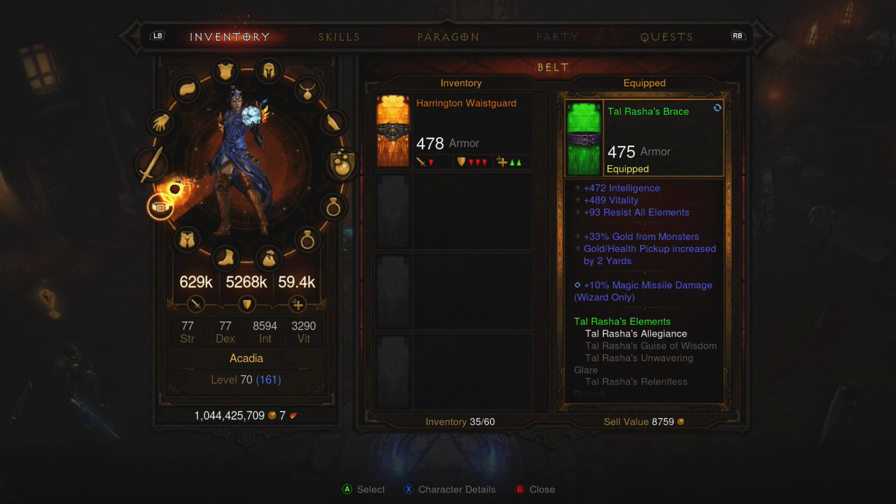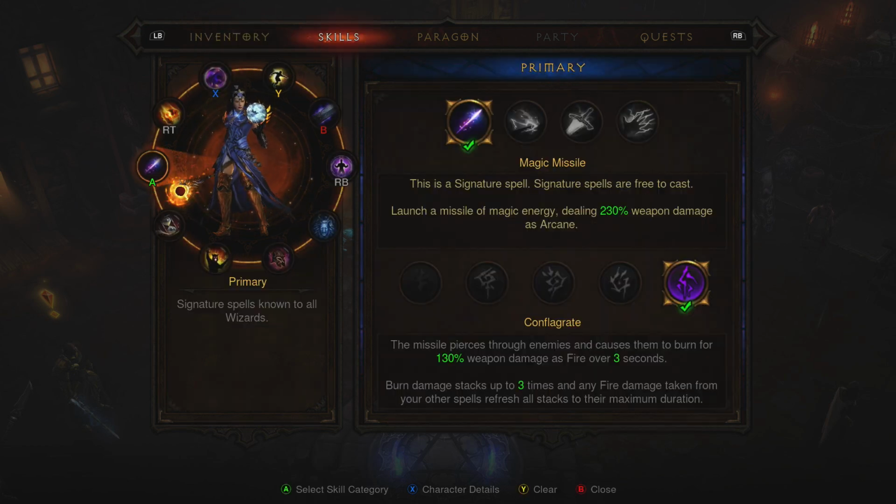So you get those 2 different set bonuses, and we're doing a lot of fire damage. Speaking of fire damage, let's look at the skills. They're all going to be fire damage. They should be pretty easy to figure out.